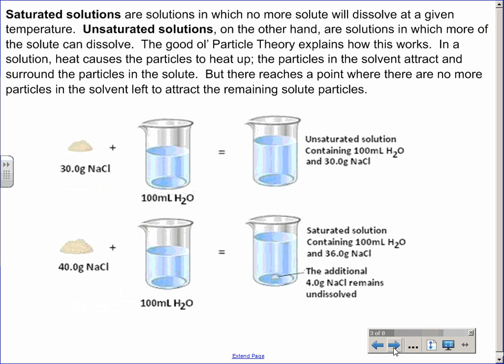Saturated solutions are solutions in which no more solute will dissolve at a given temperature. Unsaturated solutions, on the other hand, are solutions in which more of the solute can dissolve. Good old particle theory explains how this works. In a solution, heat causes the particles to heat up. Particles in the solvent attract and surround the particles in the solute. There reaches a point where there are no more particles of solvent left to attract the remaining solute particles.